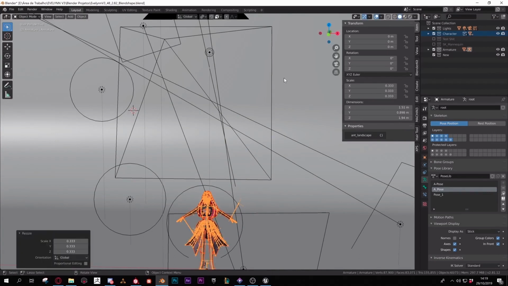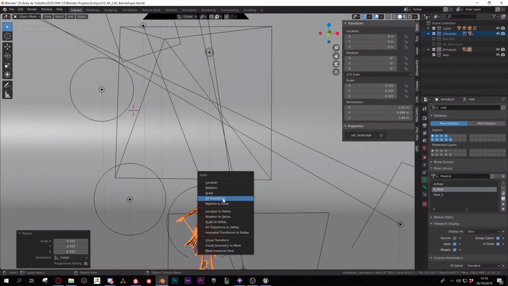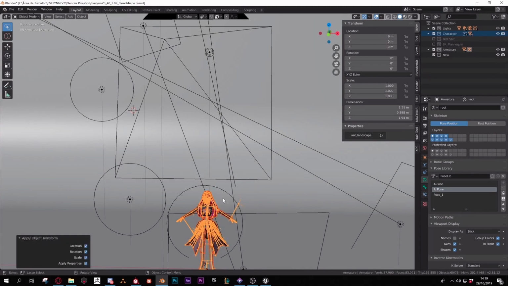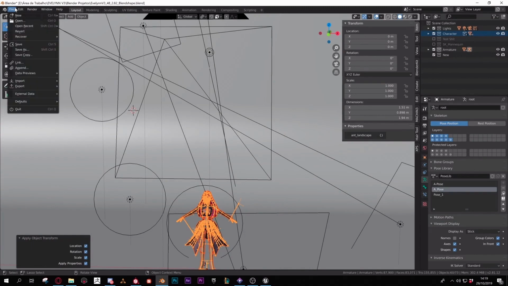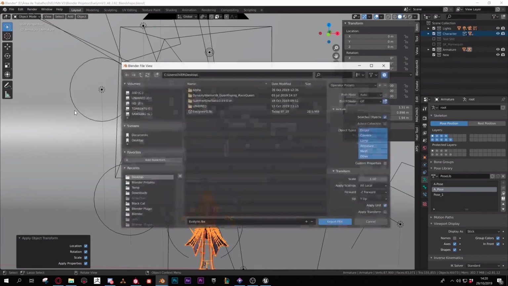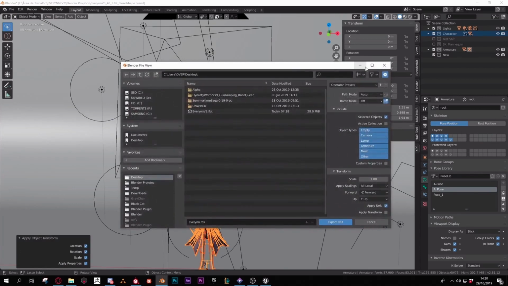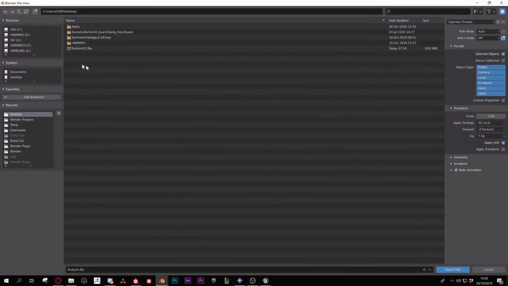If you want some advice, don't try to scale down and up everything and try to mess with the metric system inside Blender or the engine itself, because that way you're just going to have some extra work to do. And supposing that you have to scale down or up your character, don't forget to apply the changes that you made. To do so, just press Ctrl A and then select all transformations.